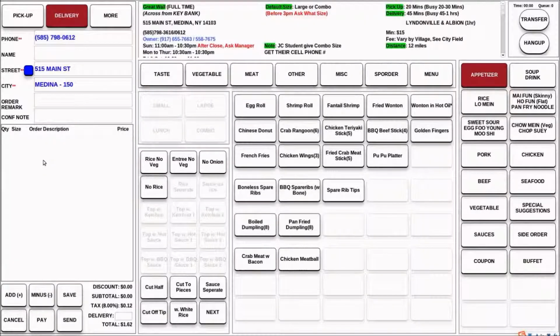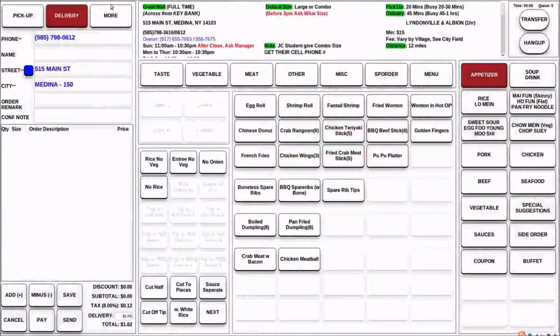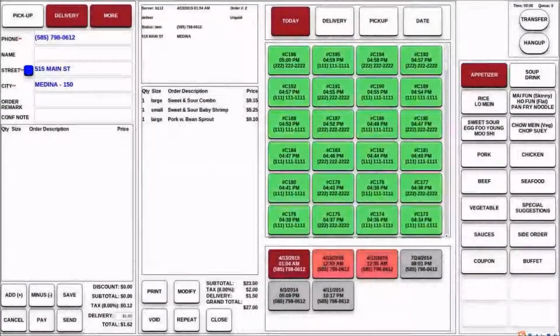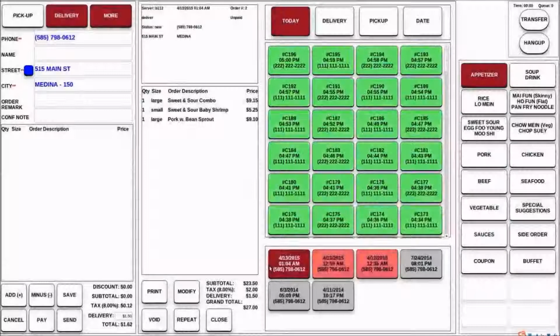And another thing is, if there's a confidential note, make sure when you take the order, you read the confidential note. That's why it's there. We put the confidential note to try to help you when you take orders. So if there's a confidential note, always read it. And what I like to do when I take an order is, whenever there's an order coming in, I always check on the more section to see what they have ordered. That way, mentally, I get a sense of what they're trying to order. And that helps me to take orders more correctly.